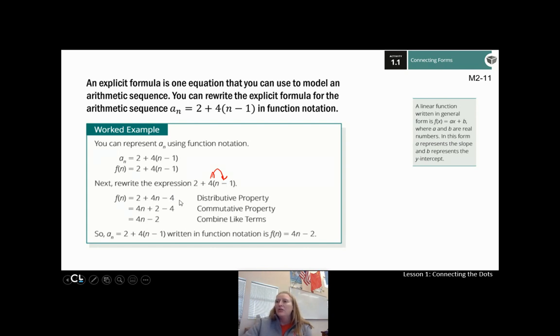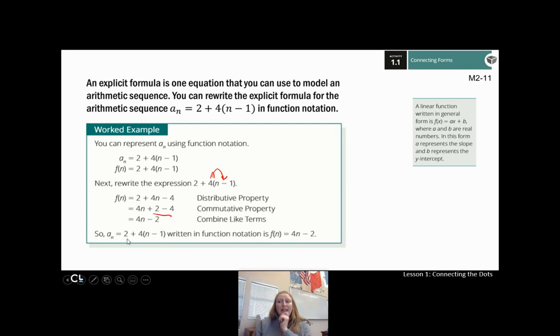The next thing I notice here is that I have some like terms. I'm going to move some things around. So I want my variable to be the front guy. So I'm going to just switch these two right here. So I now have 4n plus 2, and I still have a minus 4 on the back. And of course, we can totally work out this guy in the back here. 2 minus 4, of course, gives us a negative 2.